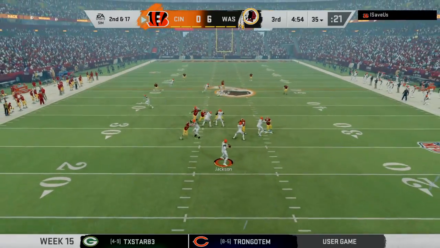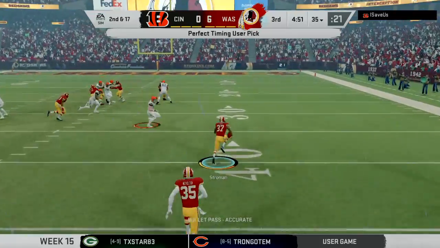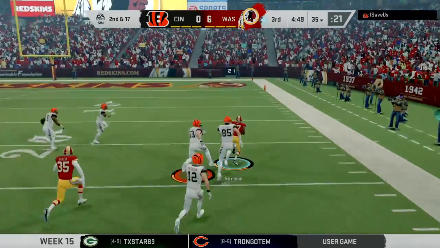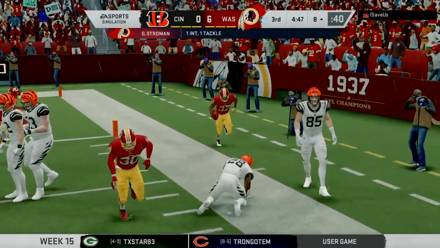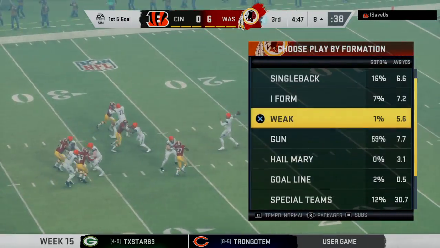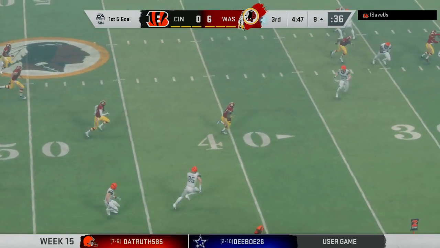Now it's Jackson. He rifles one that's intercepted. He's picked off at his own 47. First possession of the third quarter, an interception, so maybe a second-half tone setter. Indeed, and not the tone they wanted to set.